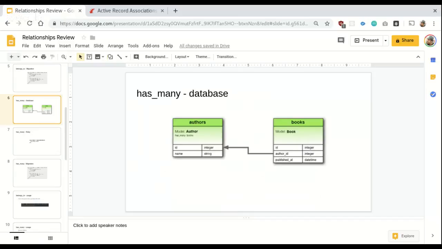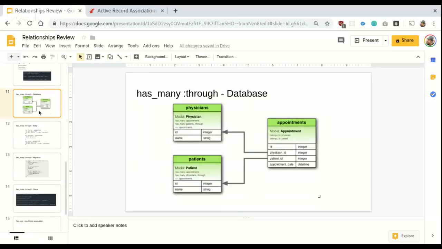Which table is keeping a record? Books. Yep. So books is keeping a record of the relationship. And then over here, appointments is keeping a record of the one-to-many relationship here, and also of the one-to-many relationship here. And that makes it so that this is keeping a record of the entire relationship.